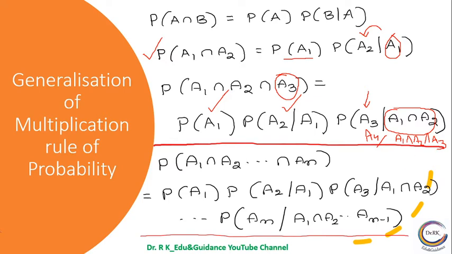Now if we generalize it, A1 intersection A2 and so on up to intersection AN. The same generalization: A1 first, next A2, A1 and A2 over, next A3. Like this it continues, A1, A2, and so on, up to AN minus 1, and the next and last event is AN. So this is the multiplication rule and it is scalable, which can accommodate as many events as possible.